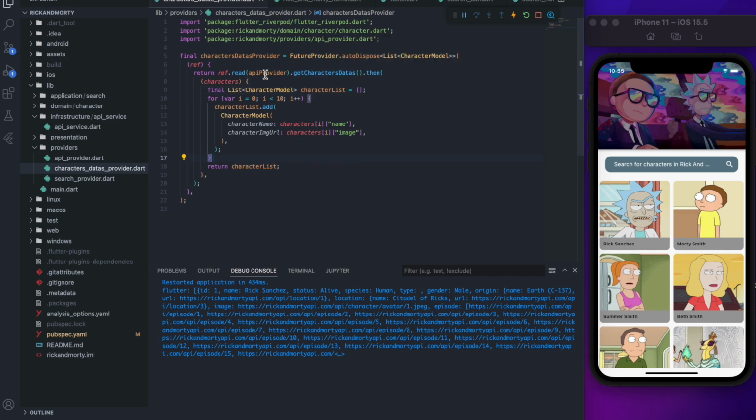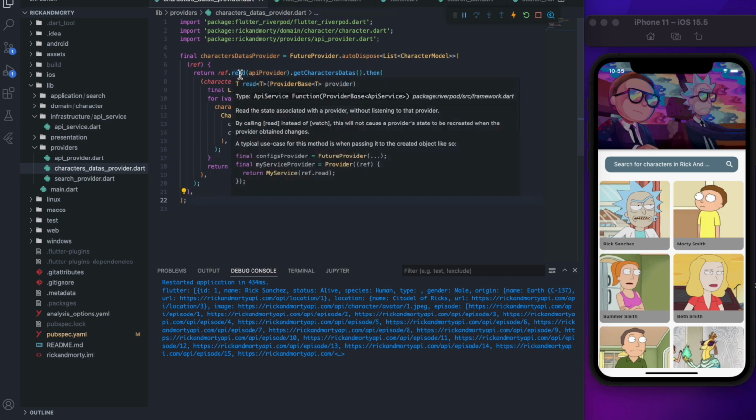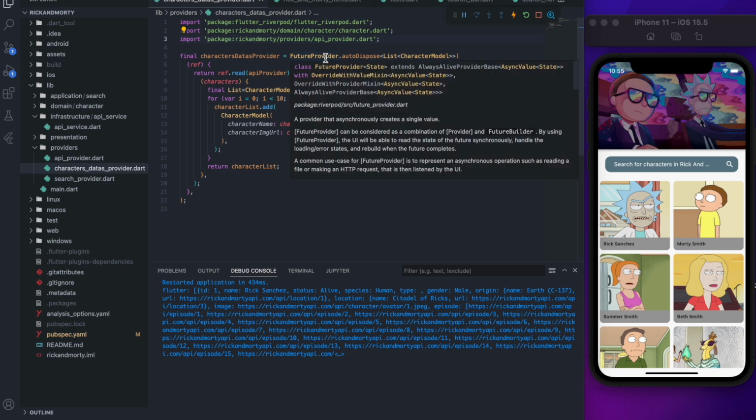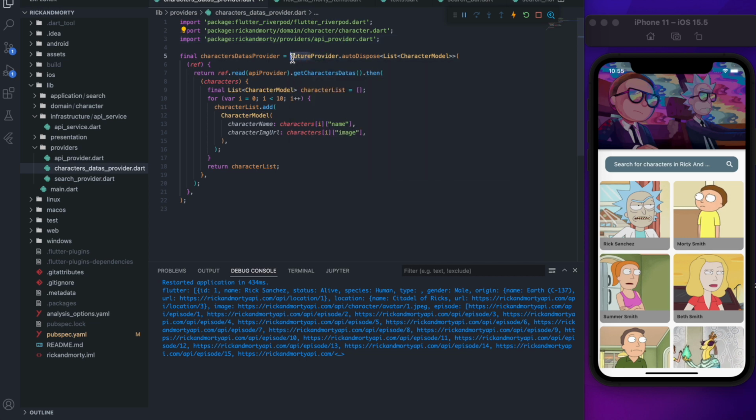Here I use the API provider and I use read, not the watch method, because I do not want to watch it. I do not want to listen to it. I just want to read it one time. Read the state without listening. Okay, this is the only key. Since this is a future provider, I use read.